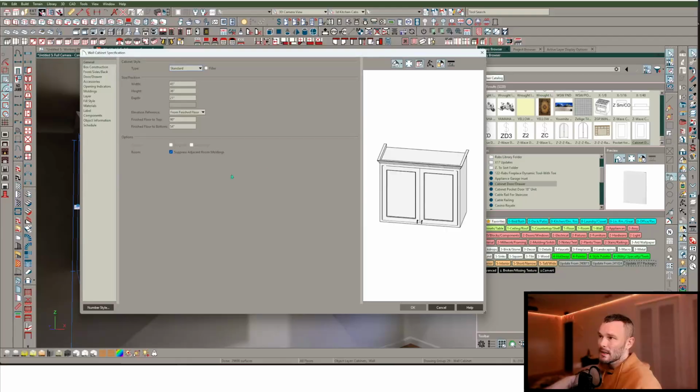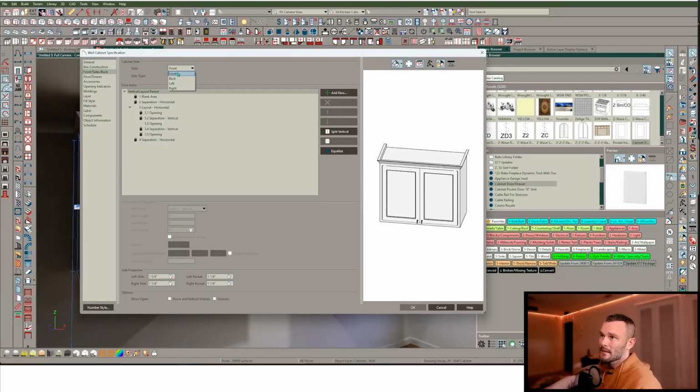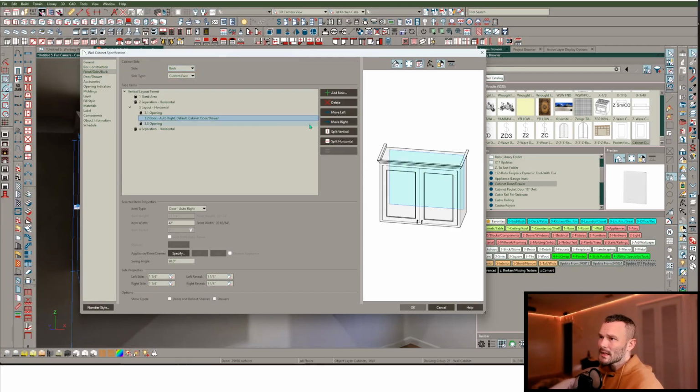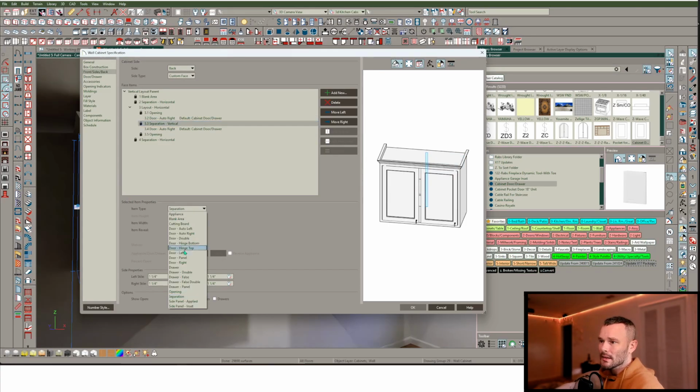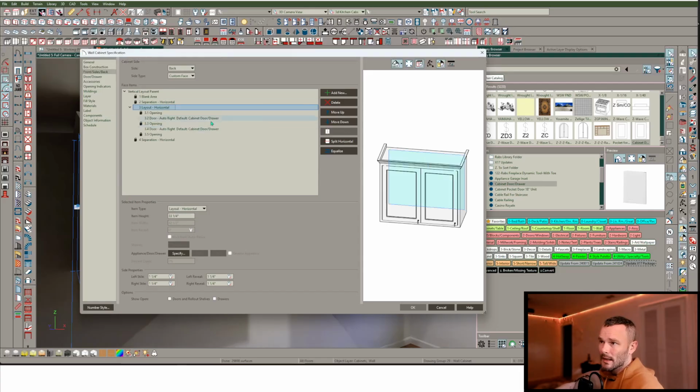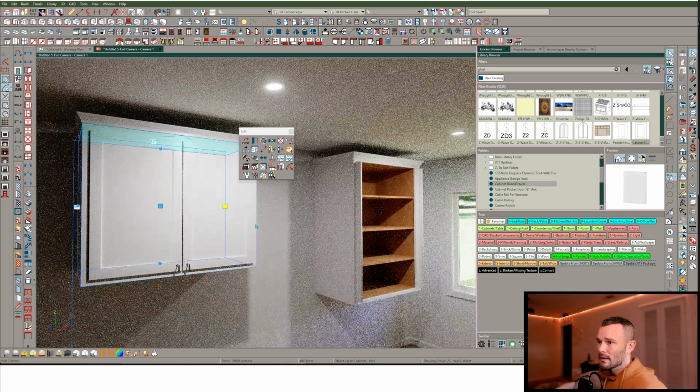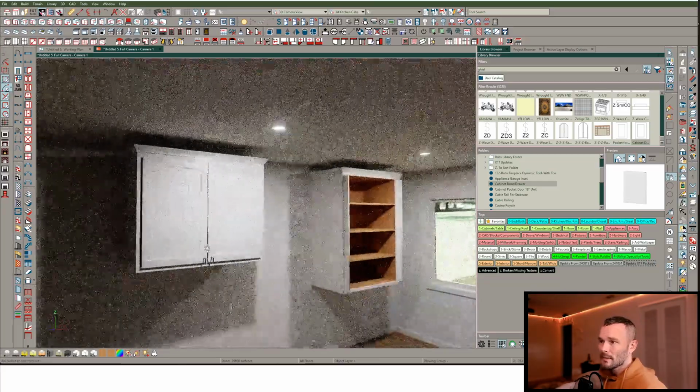We can always come in here, get to that backside face again. We can split this door, right? It's going to create a separation, if you will. And let's go ahead and change this to, we can make it an opening. And maybe we want to just have like a 1/4 inch reveal in between the two. We can choose the layout horizontal, click equalize, and then make sure that this side is going to be that door left in this case so that it pockets correctly. There we go. Now we have a little gap in between the door.